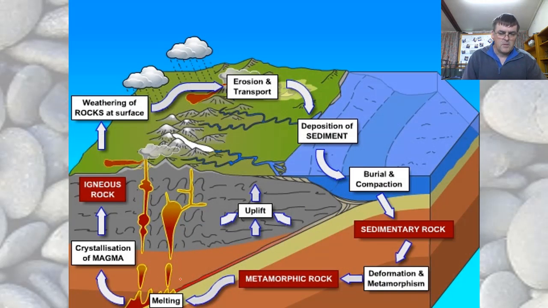So that's what's been happening here. We've had rocks melting, and it's coming up as magma, crystallizing, coming up as igneous rock. And if it comes out above the ground and we get a lava flow, we've got extrusive igneous rocks. But if it's staying below the ground and cooling here, we've got intrusive igneous rocks.